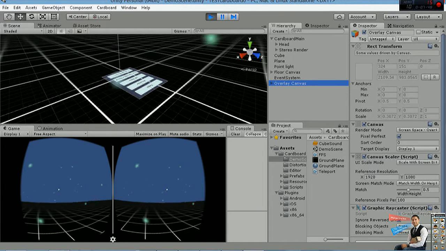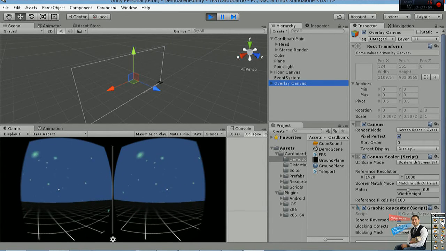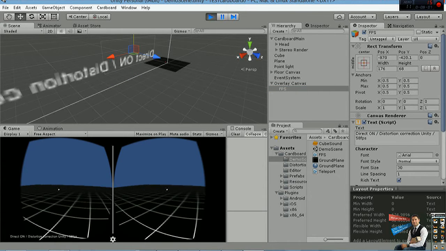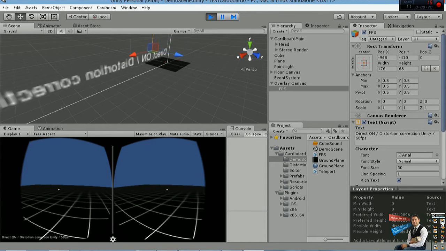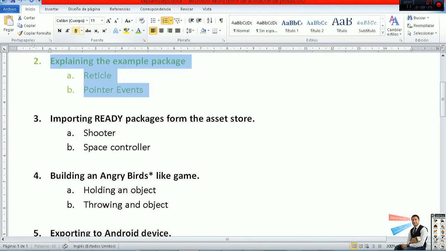And finally, the overlay canvas is just a thing that is going to appear in your scene, okay? Especially here, if you add something, I don't know if they have the FPS, okay? So you can see how it's going to be added into your scene, okay? Direct on, etc. But it's not going to render as the VR space. It's going to just render as if it were a regular camera, okay? So once this is explained, we can move on to the next stage.